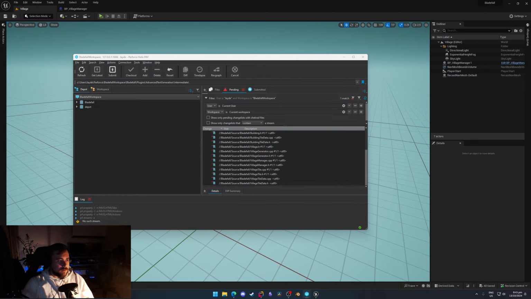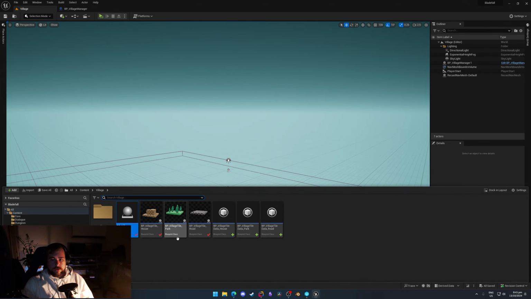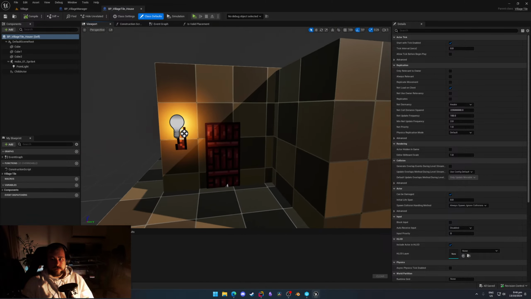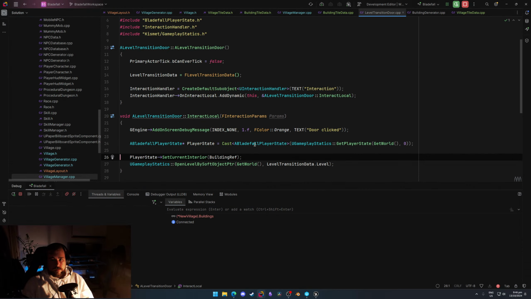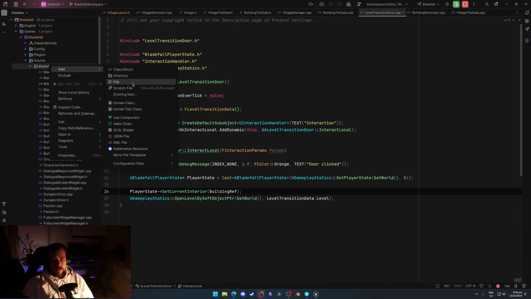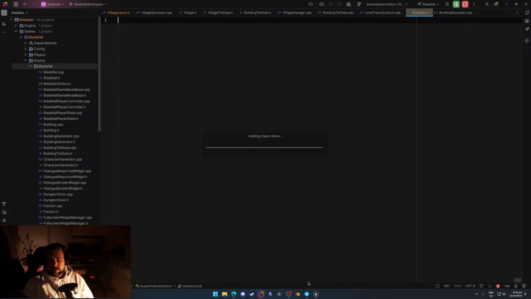Little generator stuff. What I'll do is in the house actor itself, I'll put a little sign above the door. So let's make that sign. Wall sign.